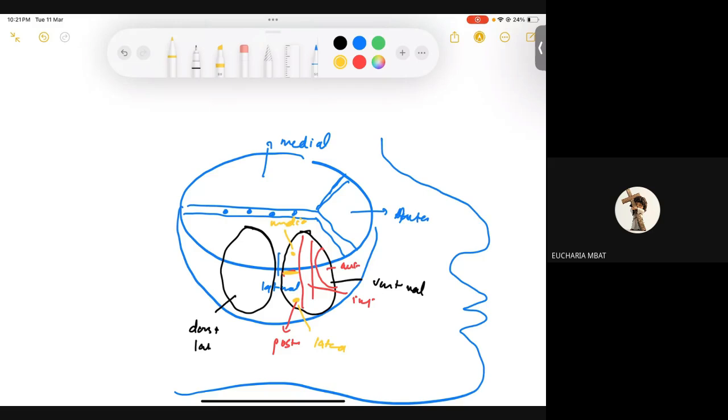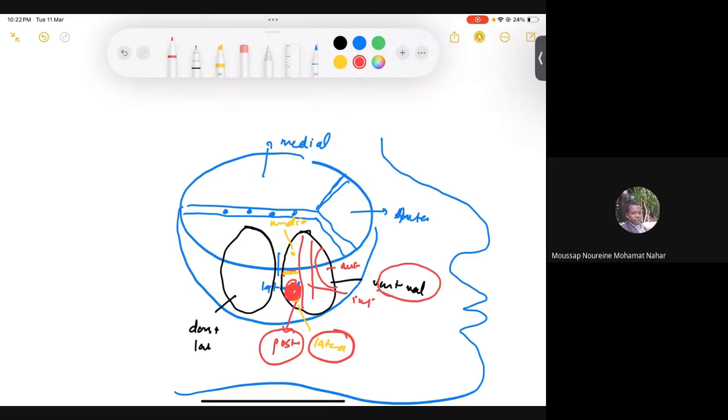So the ventro-posterolateral nucleus is present in this part. You can see it's ventro, postero, and lateral. Is that clear now? You don't have to memorize the entire anatomy, but at least you should have an idea of the ventro-posterolateral nucleus, because you are going to see it again and again. This nucleus is present somewhere here. That's why we are calling it the ventro-posterolateral nucleus. Is that clear?